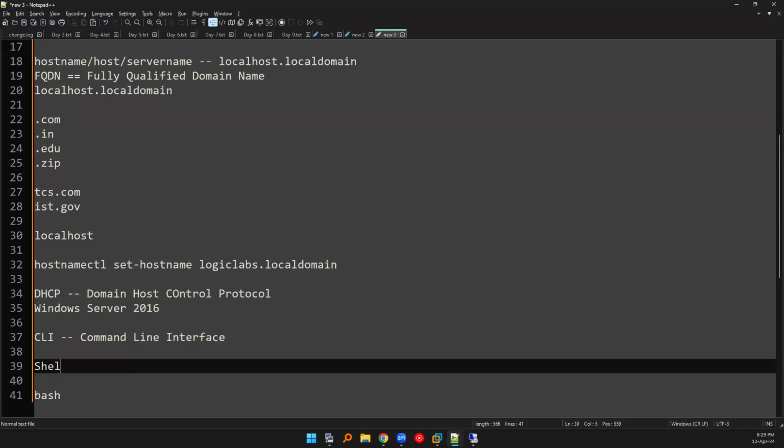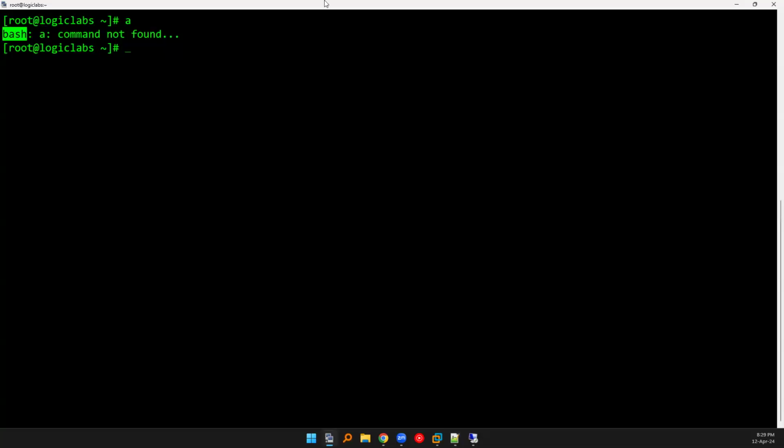But shell is an interactive tool, or it is the only interactive tool for CLI. That's the only thing, because without that, since you don't have a GUI, you can't use the cursor, or there is no purpose for the cursor here, right? So you must type it, and once you type, the shell needs to understand it.